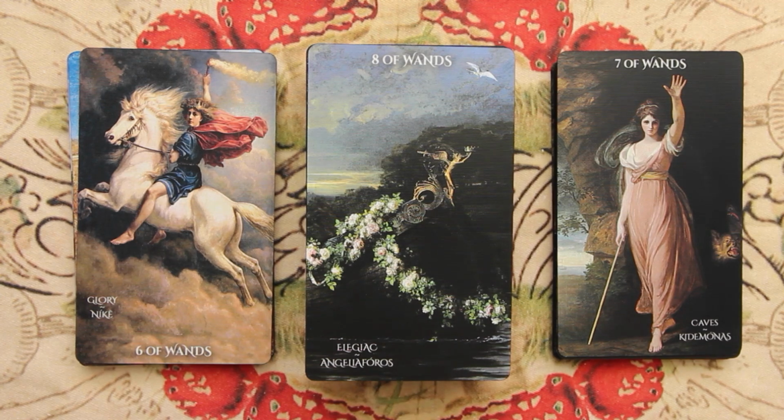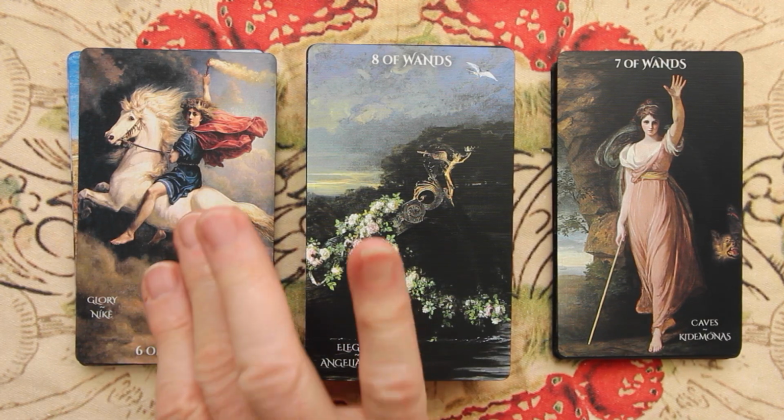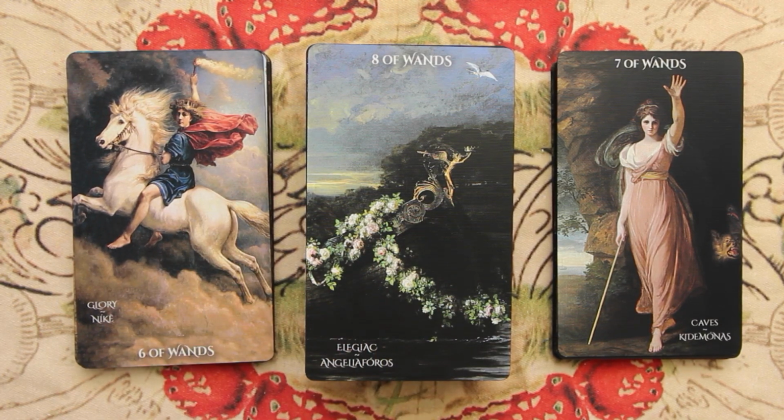Okay, so yes. I think this word is elegiac. I am not entirely sure if that's how you pronounce this word. And then I looked it up in the book to see what it said about the meaning of this word. So I think I'm going to learn a lot of new words from this deck, which is cool because I love words. So the Sublime code is elegiac. And if I'm mispronouncing this, please let me know.